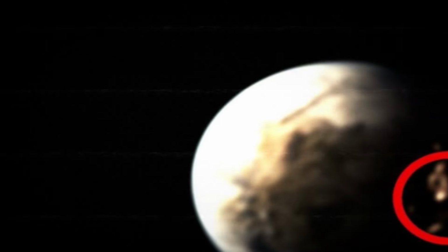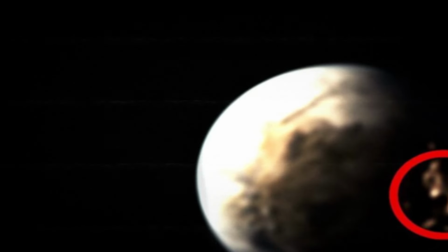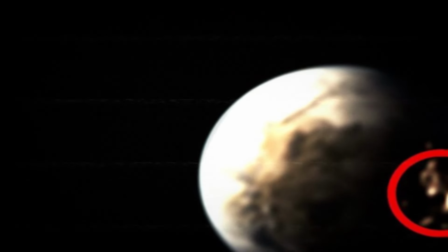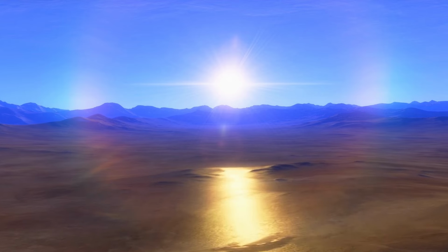As a result of the intense flares expelled by its star, forcing the magnetic field to generate these huge auroras. What you see on the screen is the most detailed image that the James Webb Telescope has ever taken of Proxima B. This planet is tidally locked, that is, the same face of the planet always points to its star. This means that the best area for life is the twilight zone.